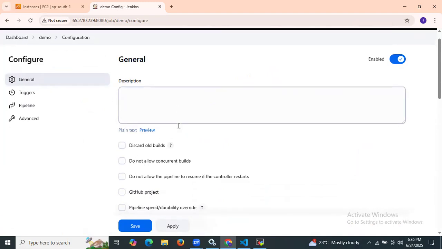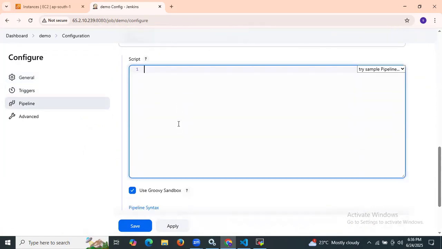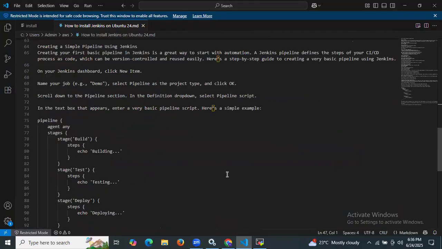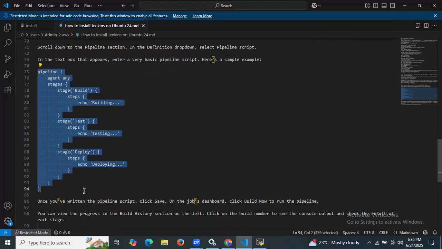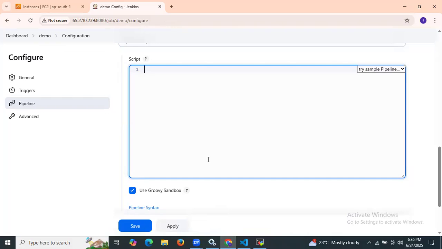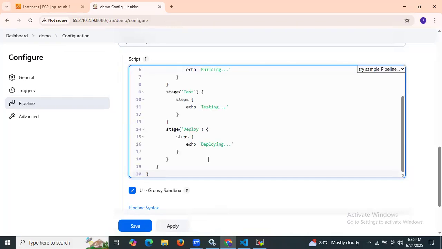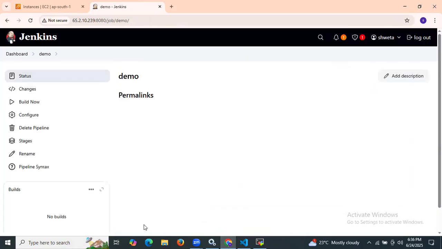After that, let's scroll down, and in this script section you can enter the script of your pipeline. Once you have written the pipeline script, let's click on save. And now click on build now.